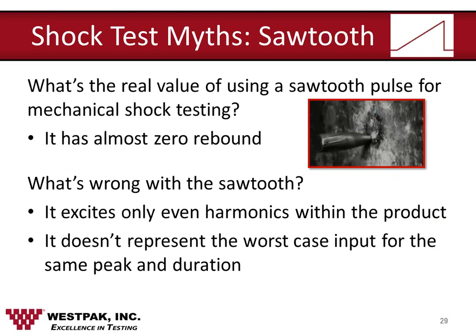I mentioned the sawtooth pulse. This is one that's not real common, so many people ask, what the heck is that? It was recognized early on in shock response spectrum analysis that the even and odd harmonics, as I mentioned earlier, play a role in how a product fails in response to a shock input. I mentioned earlier that the half sine pulse will excite the odd harmonics in the residual spectrum of a spring mass system. Well, in a similar way, a terminal peak sawtooth pulse will excite the even harmonics within the residual spectrum of a spring mass system. So you actually need both of those in order to be conservative.